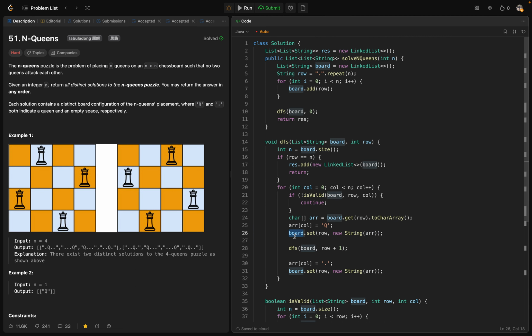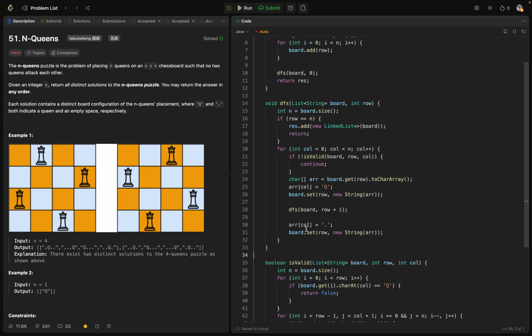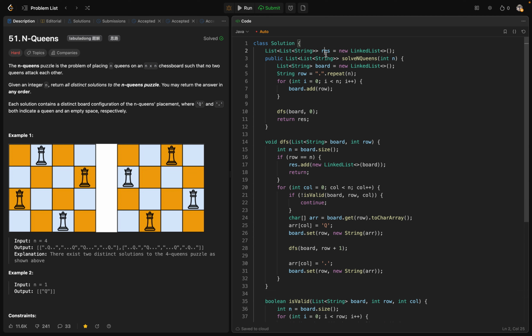So we update the board, pass this current board to the next row to do the backtracking for us. Then we return to this row. We need to undo the choice, which means we need to set the current position to the empty space, the dot, and set the board to that state. After that, we collect all the results, and that's the end of N-Queens.